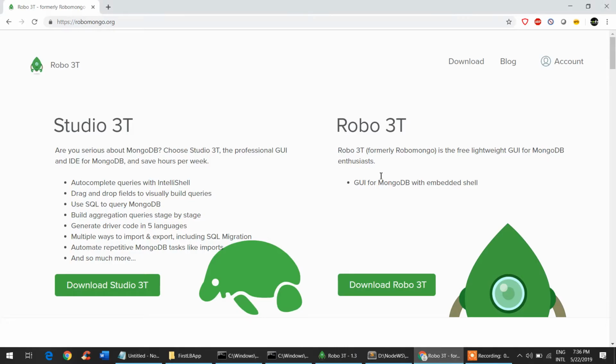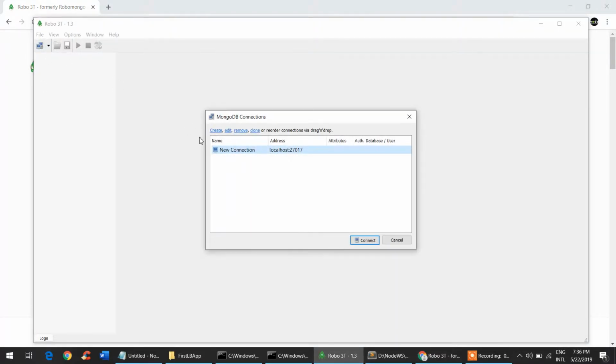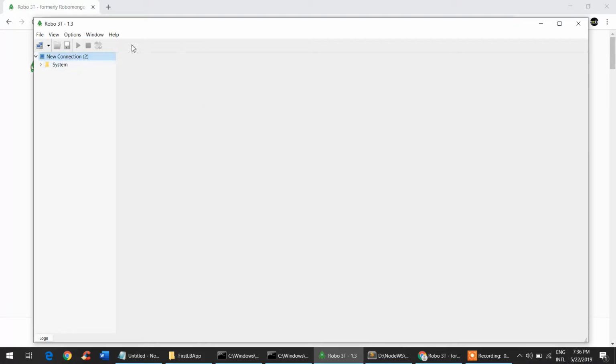This time I'm using RoboMongo. It is easily available on their website and downloadable. Once you download and install it, just create a new connection here. I've already created one. The default address is localhost and port number 27017. You can see it's a very good UI to navigate through various collections. We can see there is no collection as of now which contains user data, so we'll try to create a collection here, put the data there and retrieve data from there.